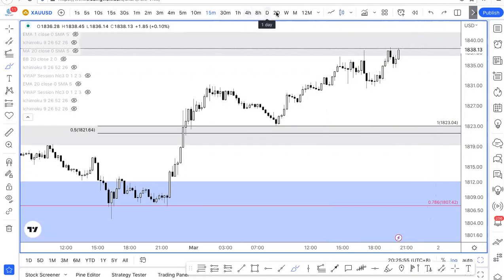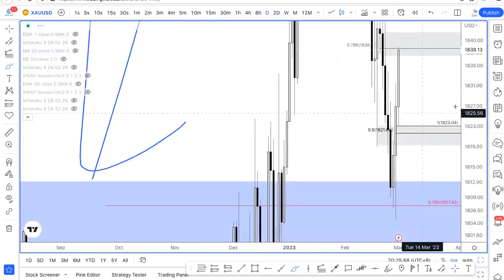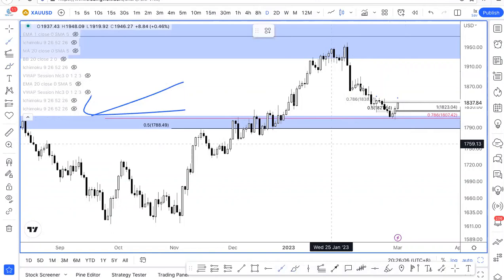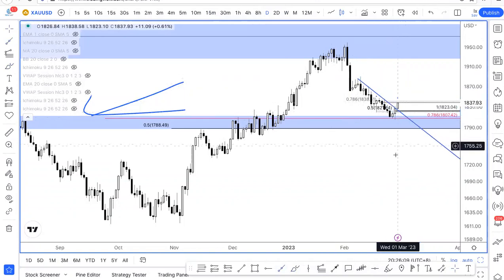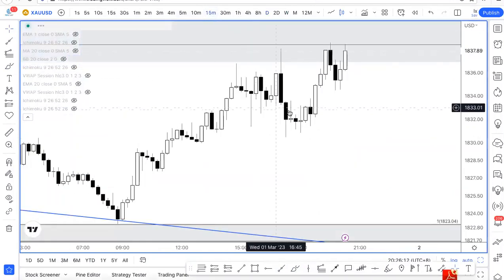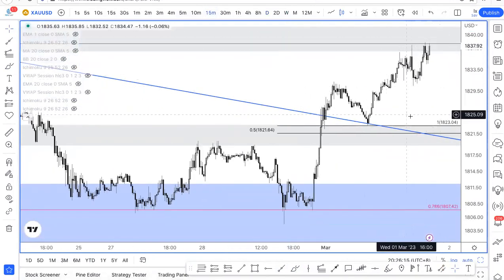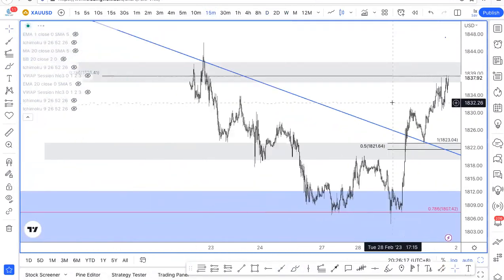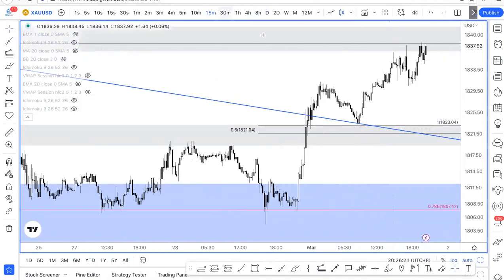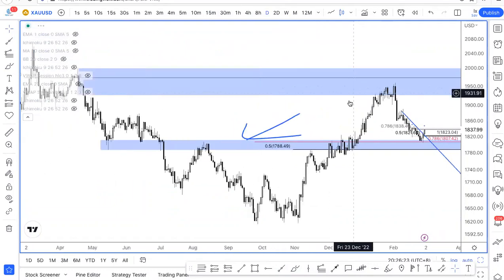If you're on the higher time frame, on the daily or even the weekly, you can see that right now it's sitting on the support region. It's rejecting off this area. It also broke this descending channel or descending trend line that we have, this area here. So I think we could see a retest of the support area. If we do, if not, price could just continue much higher from here. But if we do, you can see that even on the lower time frame, there's actually a clear breakout pullback of the zone. This is actually drawn from the daily.